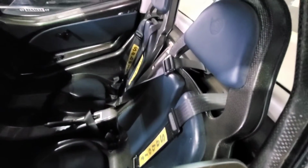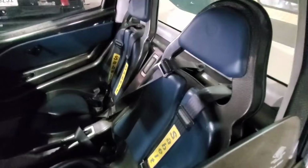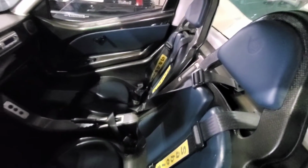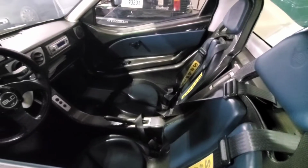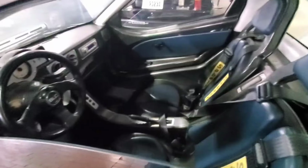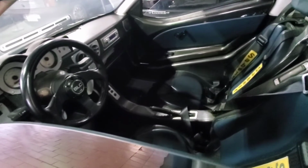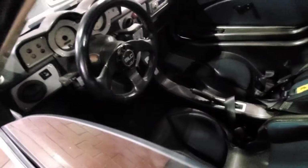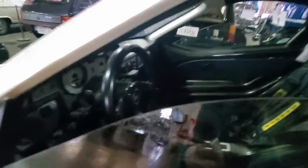And look at that. Look at the interior. Let me try my best. It doesn't roll down, that's why I can't see it. So it has that 4-point racing harness. So race car. So look at that. It has some AC. It has some vents there. Try not to touch the car as much as I can. It has some racing elements, and everything is carbon fiber. Even the doors, the dashboard.